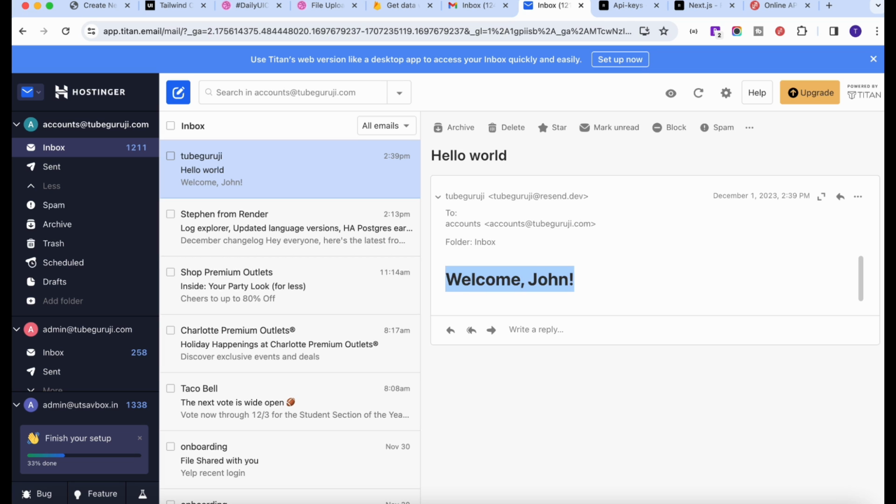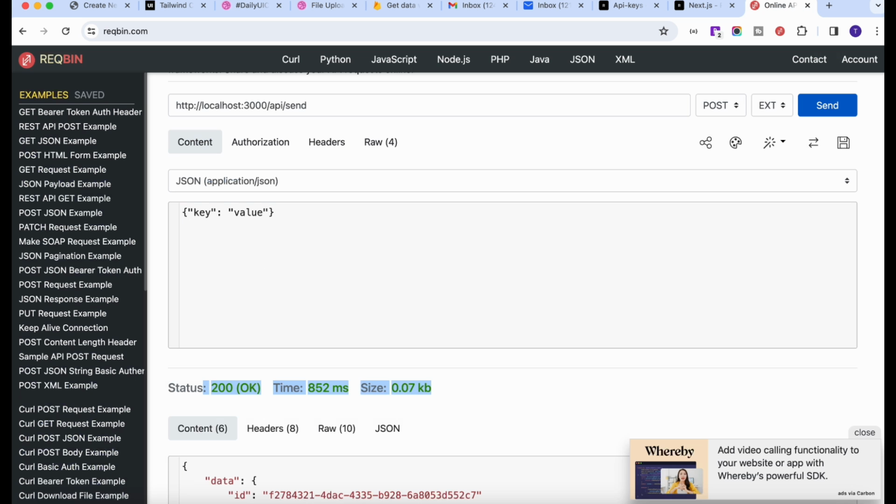Next, what we are going to do is add this particular email API call inside our application, and then we will pass some of the parameters which we need to send in the email. And obviously we're going to add the email template as well, so we will learn how to add the email template so that we can send it to the user.